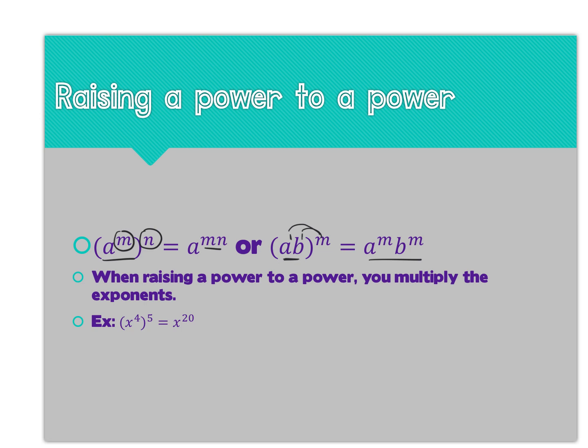So again, if you have x to the fourth raised to the fifth power, it's going to be x to the 4 times 5, or x to the 20. If you happen to have, let's say, 2x squared and it's cubed, it's going to be 2 to the third power, and it's going to be x to the 2 times 3 power, or x to the 6. And then, of course, 2 to the third power is 8, and it would look more like that. But again, each term inside the parentheses is going to be raised to that power, or the exponent is going to be multiplied to that power, right?